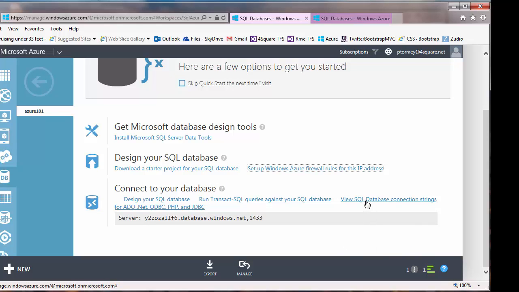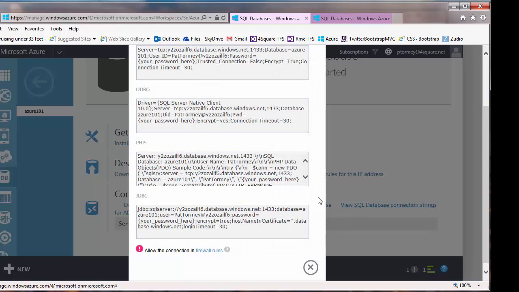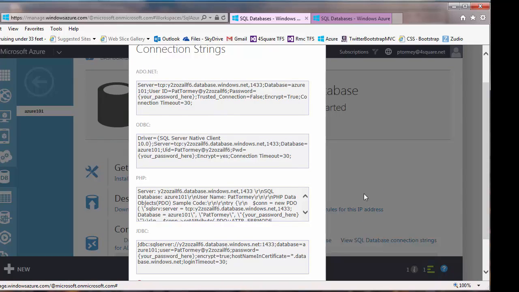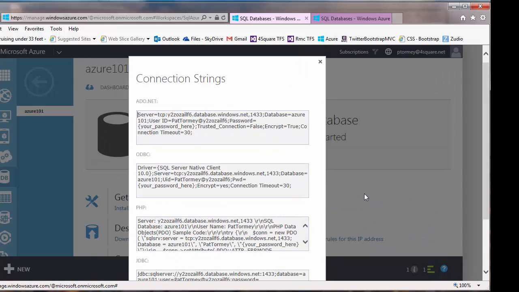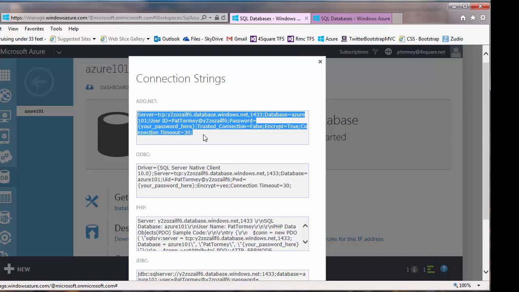Now the next thing you want to do is view your SQL database connection strings. And there's a list of choices there. I'm going to take the ADO.NET one and just copy that.